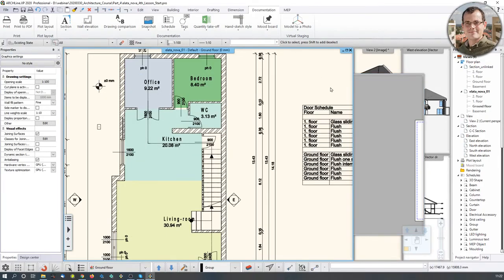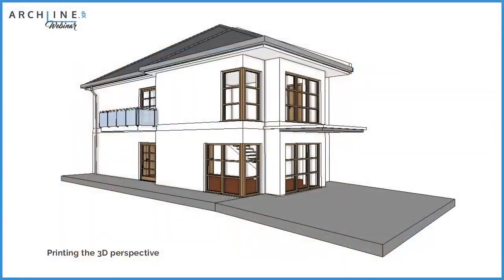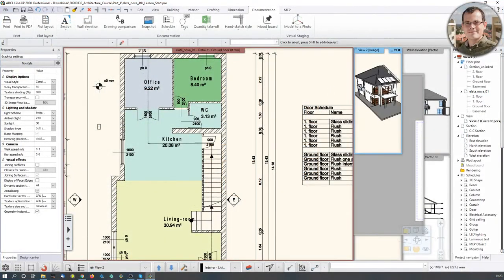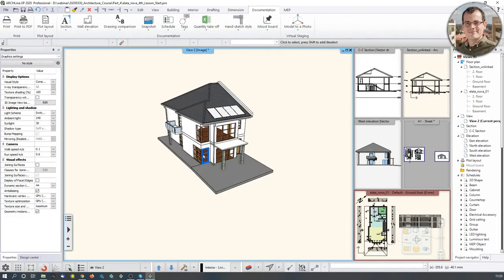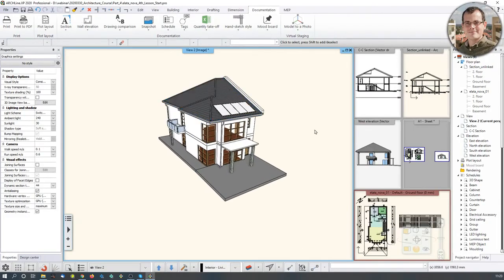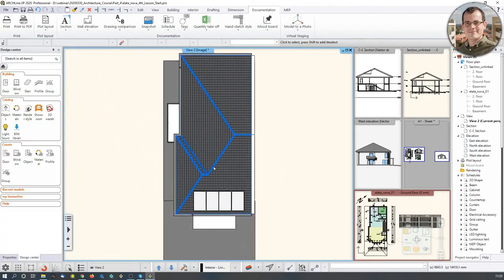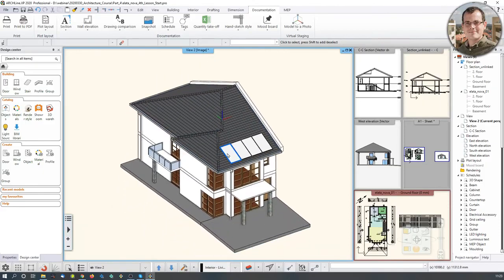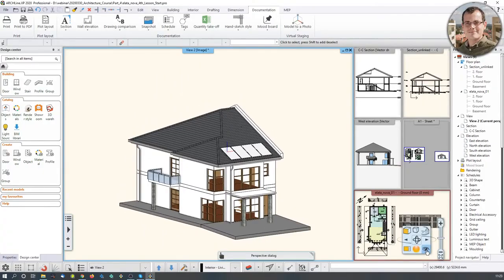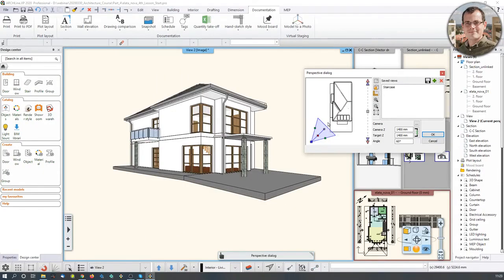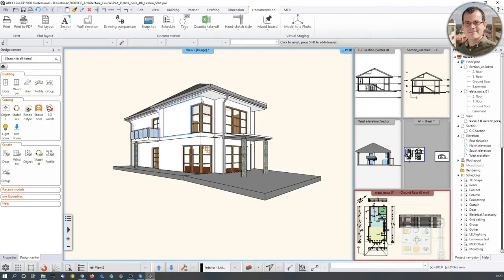There's one extra thing we haven't touched upon regarding printing, and that is how to print out the 3D. Because we haven't talked about the 3D perspective that much, and I think this would be the time to do that. If I go back to the software, I see that I have a very nice 3D visual over here. If yours doesn't look like this, then maybe you are in an axonometric view, like that, which we have talked about how to create. And if you want to turn it back into a perspective, you just click on this eye icon, and here you can define where you're looking at the model from.